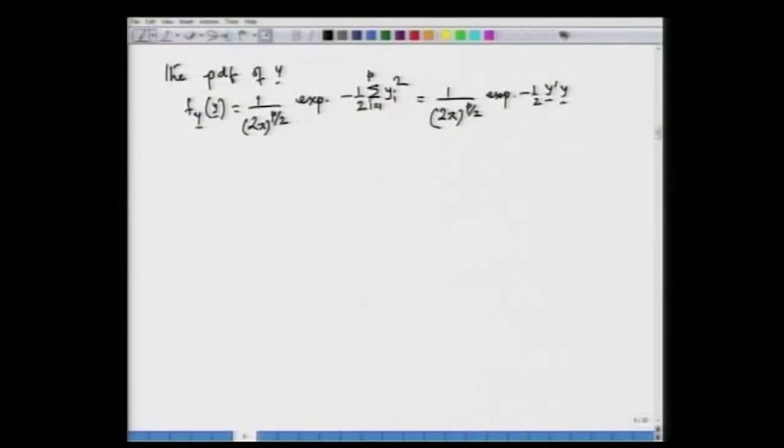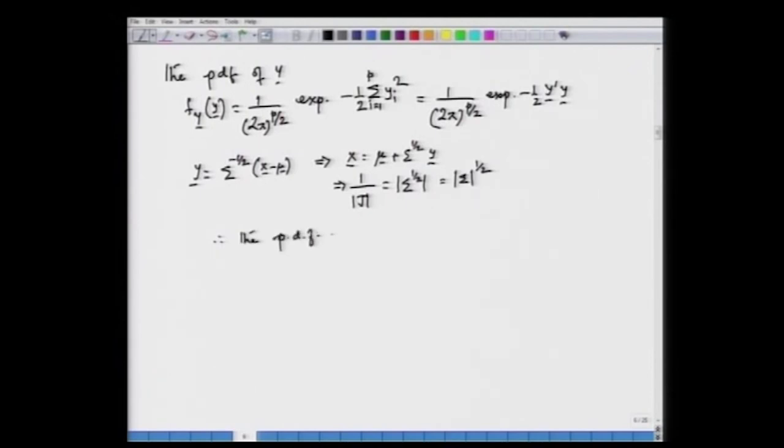Now, for the Jacobian of the transformation, again note that the transformation that we have used is y is nothing but sigma to the power minus half times x minus mu. Let us write it in terms of x, so that we have x is actually equal to mu plus the square root matrix of sigma times y. So, what we get here, if we consider the differentiation in this form, is not the Jacobian, but the inverse of the Jacobian, which now implies that 1 by this Jacobian is determinant of this matrix, which is again nothing but determinant of sigma to the power half, which is basically square root of the determinant of sigma.